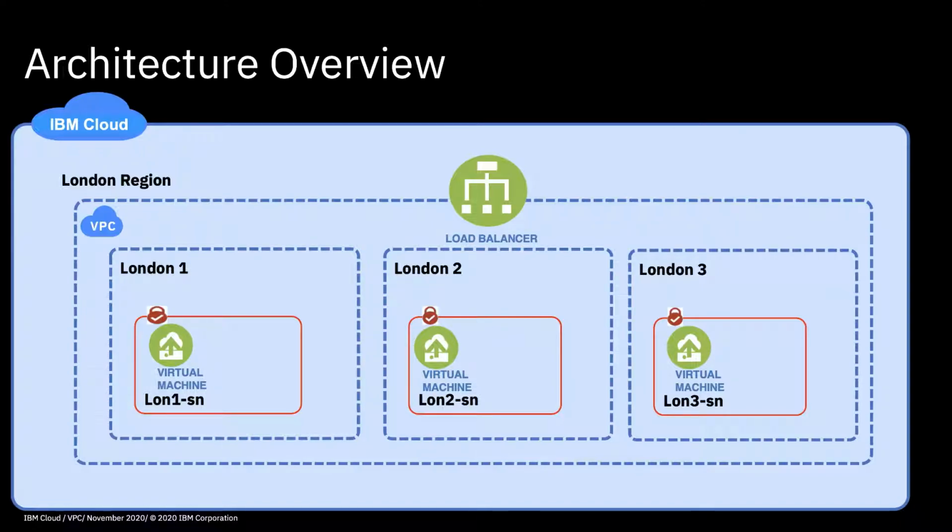However, we might see traffic ramping up, and that means that this starts to struggle. So what the autoscaler will do is it will start to add more servers. So you can see another server has been added to London 1 because it needs it for the demand. So the autoscaler keeps checking, demand goes up again, so it creates another server for me in London 2. And then demand keeps going up on my website. Perhaps today is the start of my big sale. So the autoscaler's noticed this, and again, it's actually hit the peak now, and I've got 6 servers now instead of 3, 2 in each site.